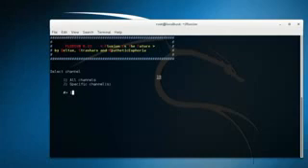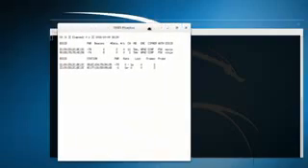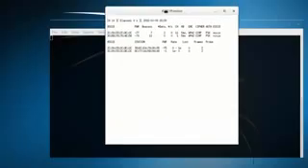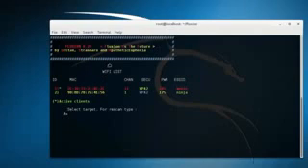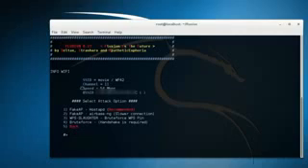I want to search all the channels. Now it will search for the routers around us. These are the routers which are present around us, and I am going to target the second router, which is the movie. To stop that search, you need to press Ctrl C together on that window. Now I am going to enter one here. We have these attacks: either we can brute force this, or if this router has WPS, then we can do the WPS Pixie attack.